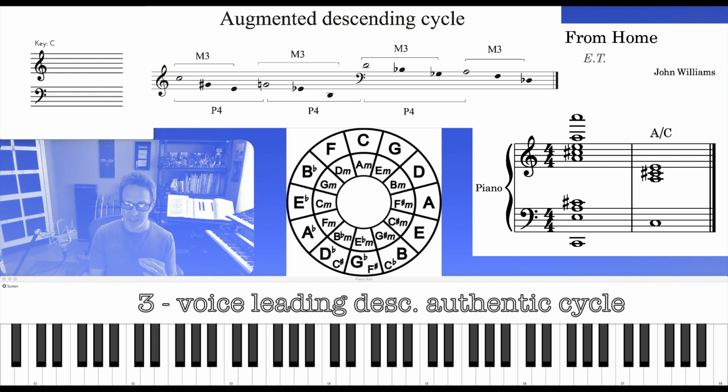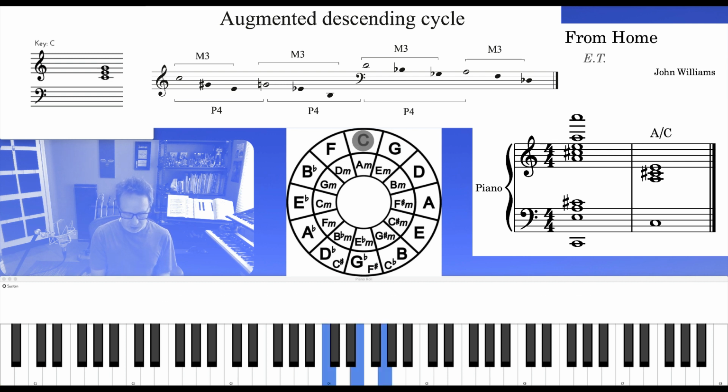With triads, it's this: C, A flat, E, G, E flat, B, D, B flat, F sharp, A, F, and C sharp.